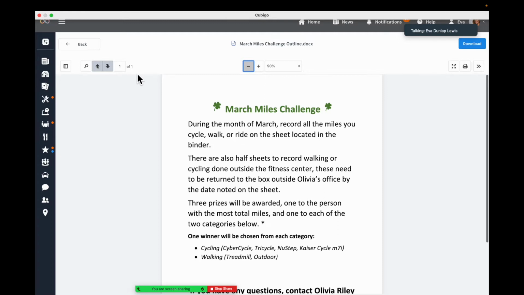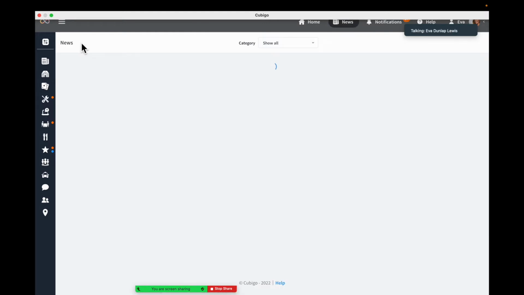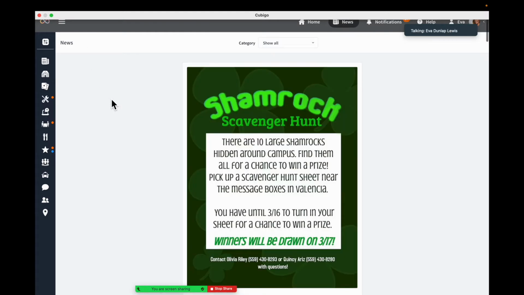All right. So to leave the attachment on the computer application, what I'm looking at up here, I can click or tap the back arrow in the top left, right up here. Alternatively, we could also just hit news in the menu to quickly get back to the news feed. But I'm going to hit the back arrow right here. If you're using the iPhone or the iPad app and you're following along, you tap done in the top left, and then you can tap the back arrow to get back to the news feed.